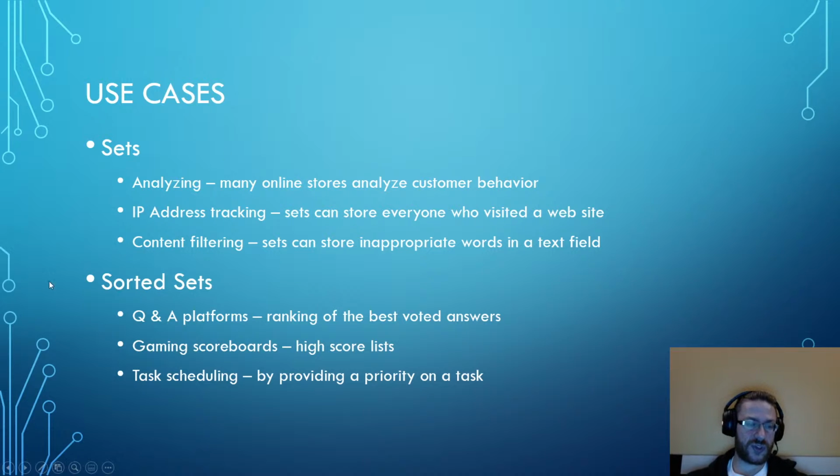And we can use sorted sets to rank different types of answers, for example, to have some high score lists, to give priorities. So every time we have something which needs to be prioritized, we can use a sorted set, whether it's a task, whether it's a better player than the other one, whether it's best voted answer, and so on.